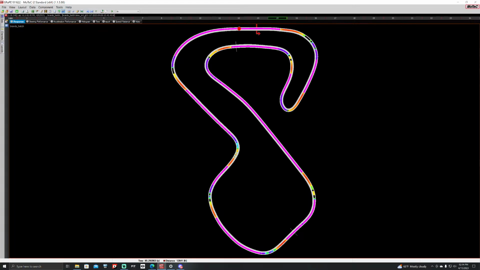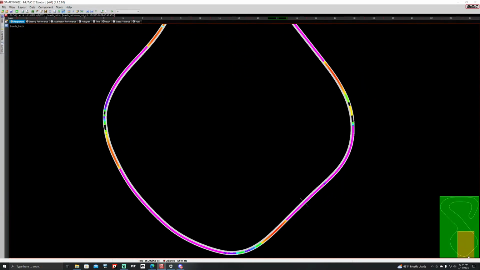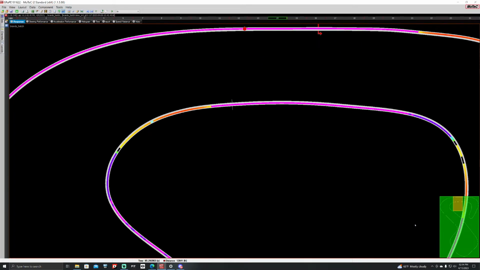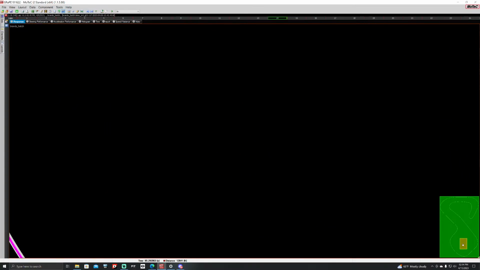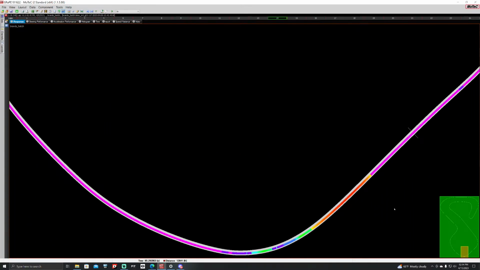Okay, and so then here you can zoom in on this. Let's zoom way in. So full throttle, brake, and then as you're getting, so the cooler the color, it starts on green and transitions to blue, and then eventually this is traction control, and it'll go to magenta. So this is getting back on the throttle.